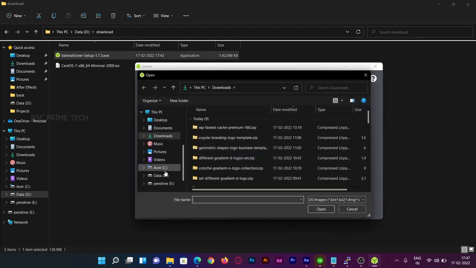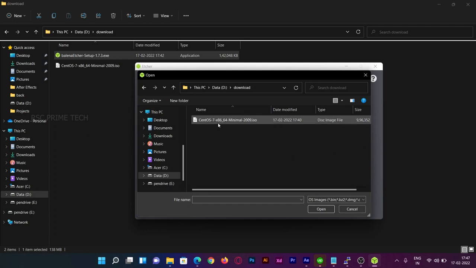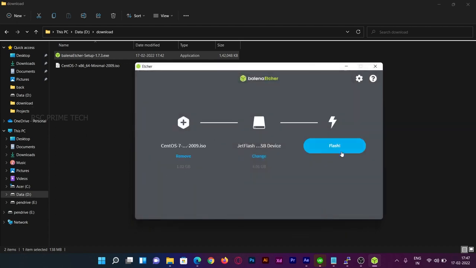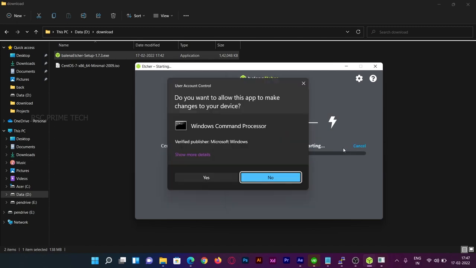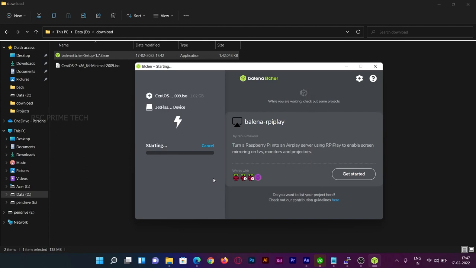If you downloaded the file using a web browser, then it should be stored in the Downloads folder located in your user account. Etcher will auto-select the USB drive if only one drive is present. Otherwise, if more than one SD card or USB stick is attached, make sure you have selected the correct USB drive before flashing the image. To start the flashing process, click the Flash Image button. The process may take several minutes, depending on the size of the ISO file and the speed of the USB stick.